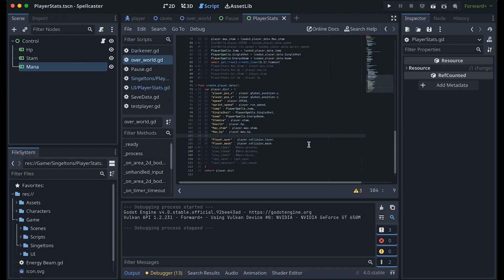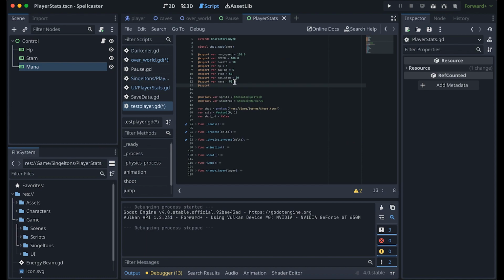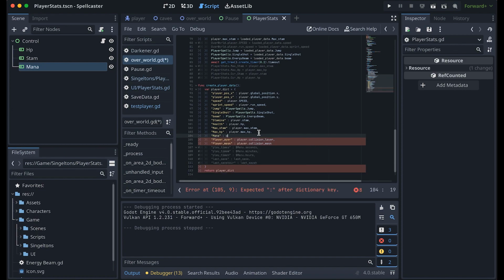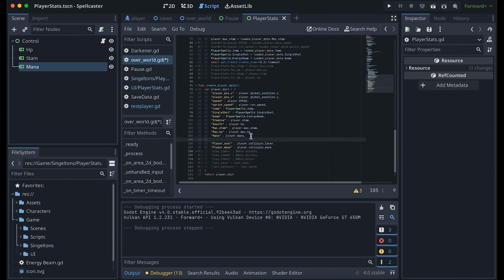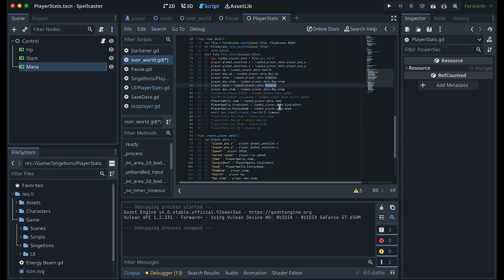So this is the code that will allow us to use the mana up, because all of these stats are now stored in the player script, and it just means that I can access them more readily instead of having to use an autoload script. However, that script does still exist for some networking between different scripts that all use those same statistics. You can also see the code that will load the mana back up, and this just sets the mana variables to the ones that are in the save file.